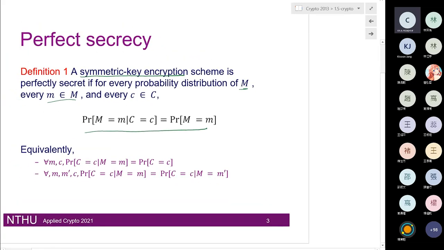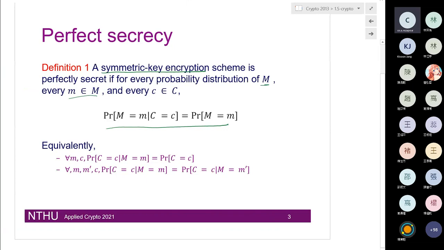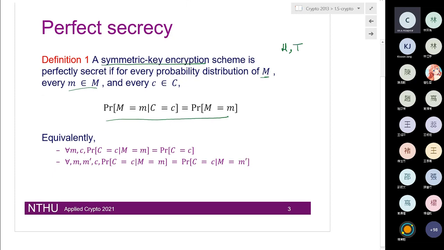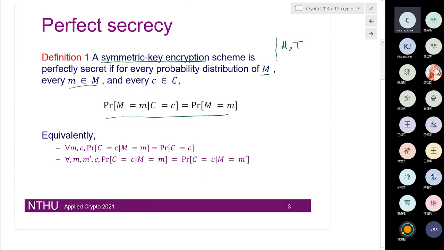Let's break it down. Suppose that my message space is very small, I mean very small. Let's say it's just 1 bit, so we have 0 or 1. Let's say I have a head or I have a tail. Our message space is like we flip a coin and we want to encrypt it and send it over. So say we have a coin that is not a perfect coin and it has a probability distribution: 80% of the time we get head, and only 20% of the time we get tail.